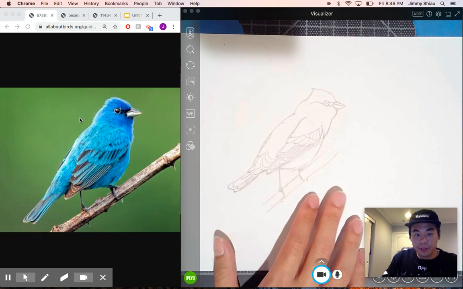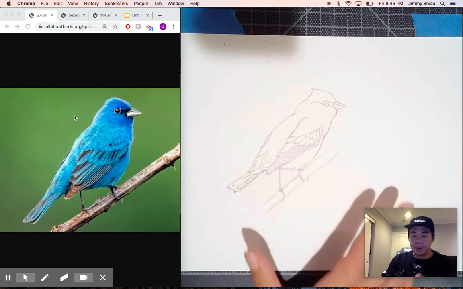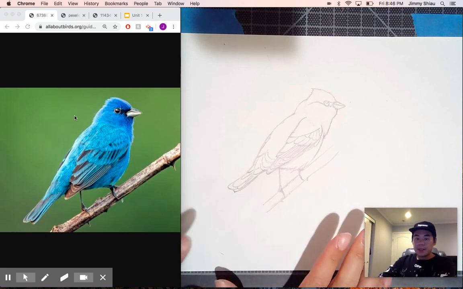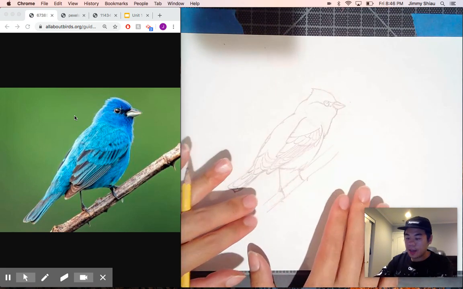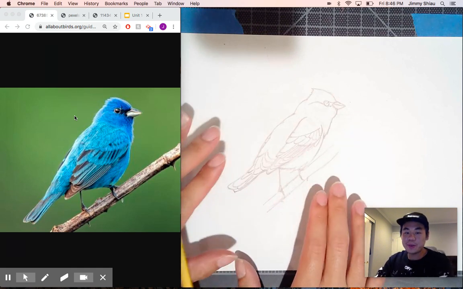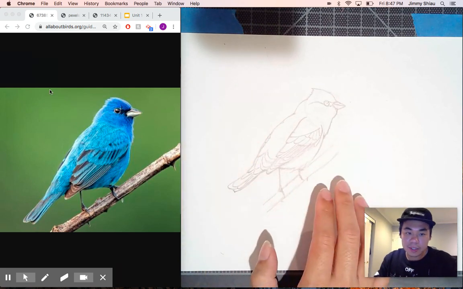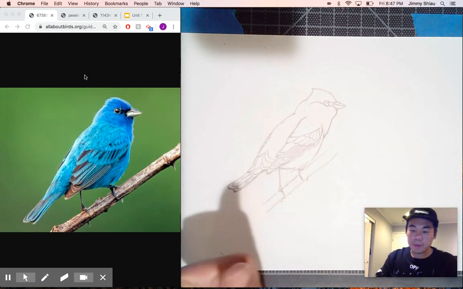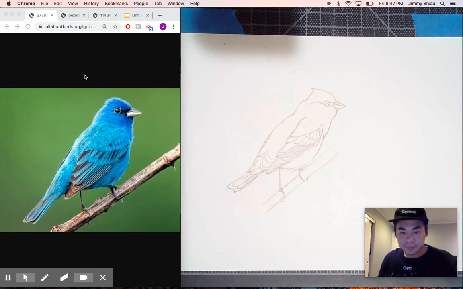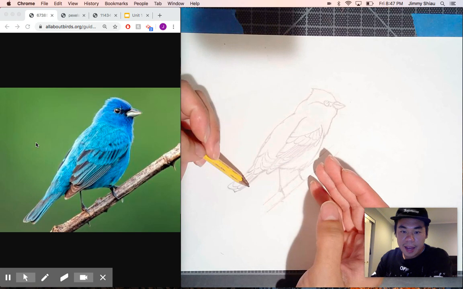Okay, it's not perfect. I don't have any shading or anything like that done, but we went from those simple shapes to now this actual bird, right? Before we didn't have a bird. We're still missing a few things to make this look exactly like our reference. Number one being color, but we're not really going to go over that, okay? But we went from simple shapes, refined them, and now we're here adding the details.